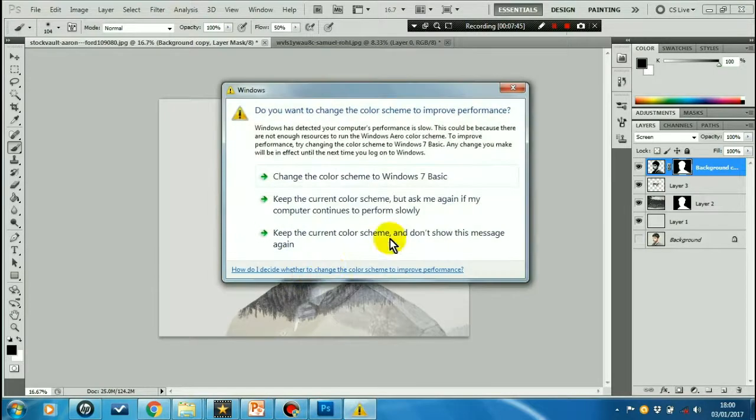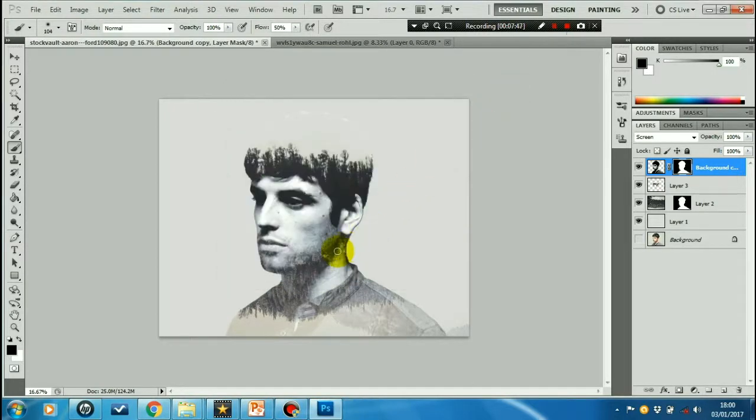So anywhere where you draw here, it's going to get rid of the man's features. So we're going to be focusing on the neck area, and we're going to make it a little bit more defined for the trees, if that makes more sense. You'll see what I mean as we do it. So I'm just going to make my brush size a bit bigger.